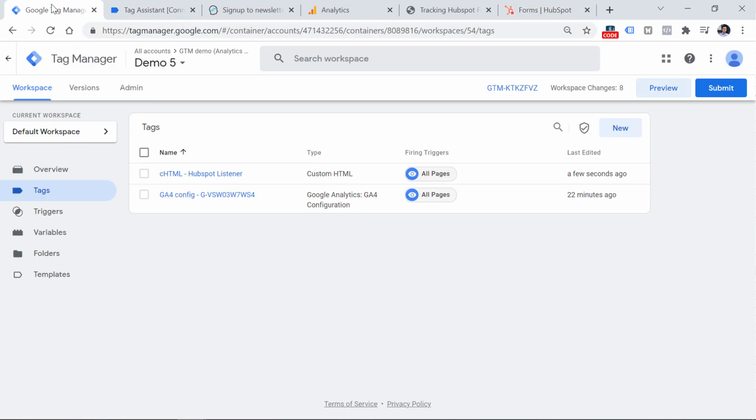In my Google Tag Manager container, I already have the GA4 configuration tag. And in this tutorial, I presume that you already have some basic knowledge of Google Analytics 4, and you already have this tag as well in your container. If you have no idea what this is and you want to install the basic tracking code in your Google Tag Manager container, I will post a link to another tutorial that teaches how to install GA4. You will find that link below the video.